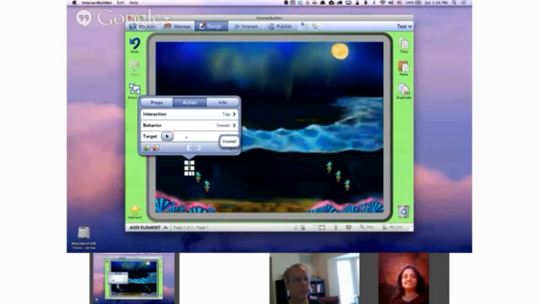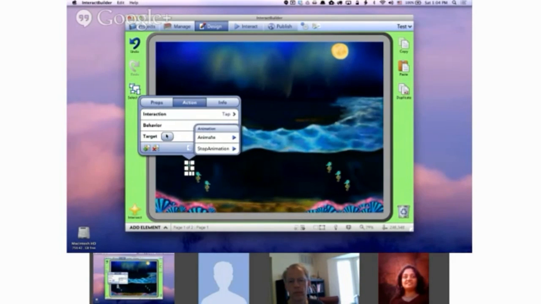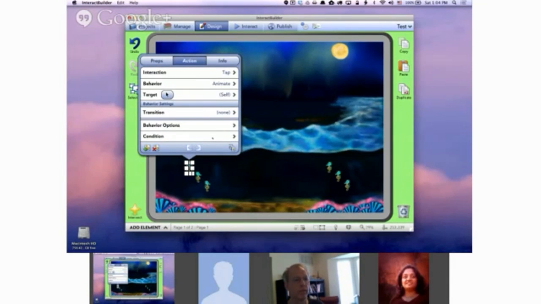But we need to choose what happens first. What we want to happen is we want to animate him to move. We just want him to move up and down a little. So I'm going to choose animate. And what do we want to move? That's the target. In this case, I want that seahorse to move up and down.